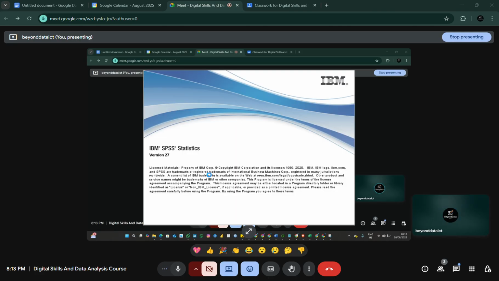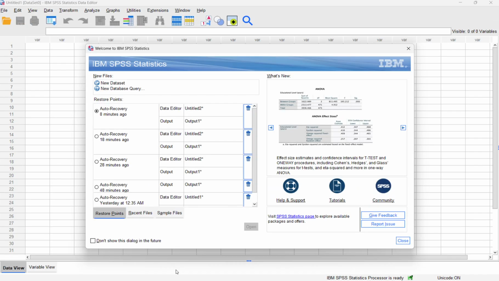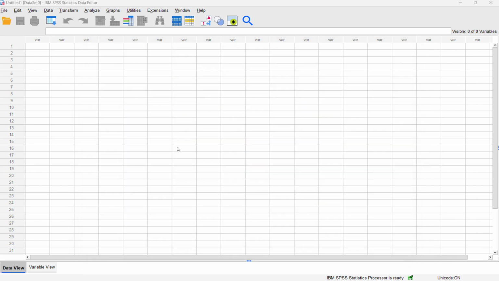I don't need to save this content, so I'll open SPSS afresh and see if there's any challenge, because I'm seeing the alarms showing changes happening, but the real data is not showing anything.